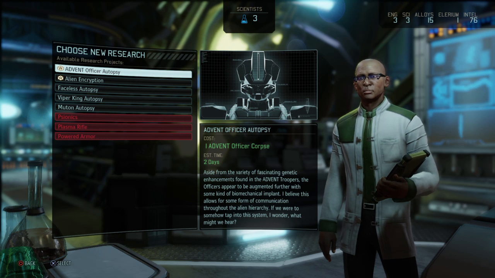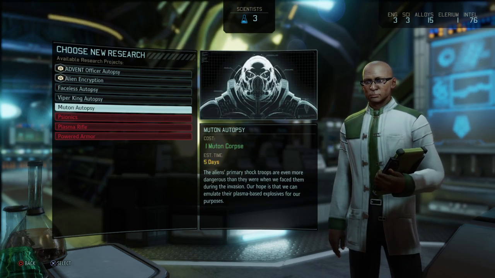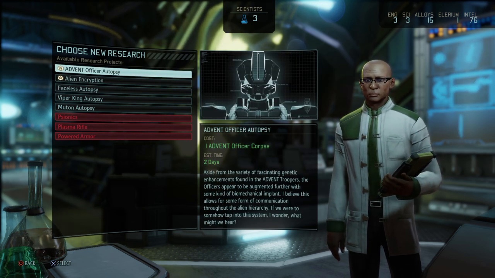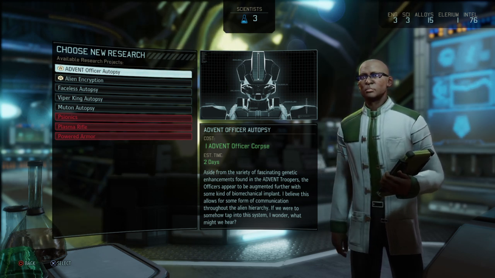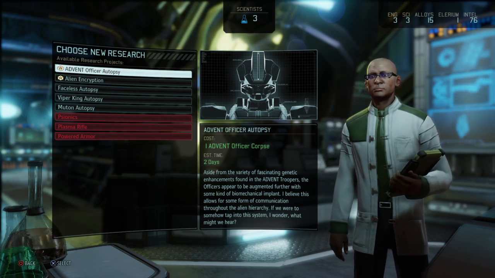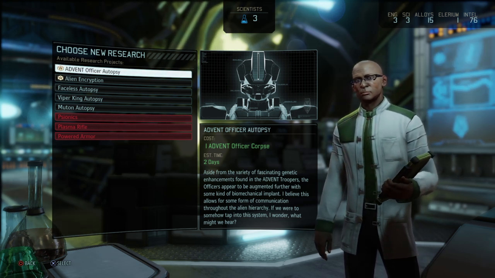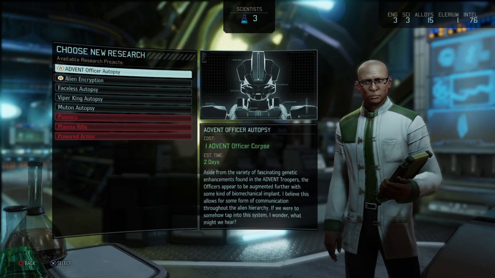Whoa! We are going through a lot of faceless autopsy, mutant. I think we need to do alien inscription and one Advent officer corpse. We got, I think, 2 days. This is 5 days.